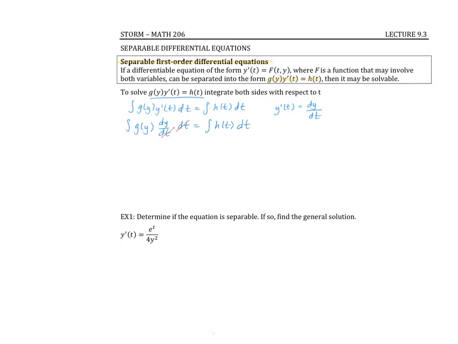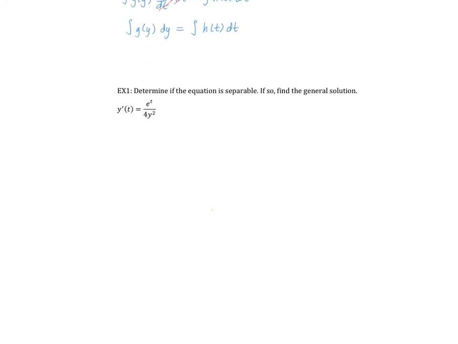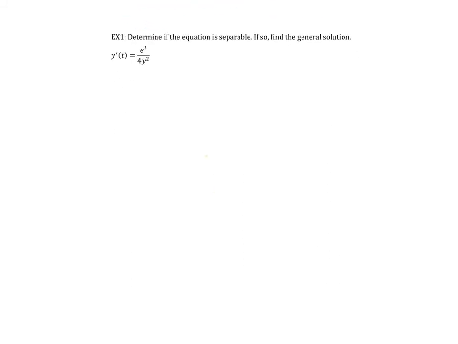So the importance of this is that on one side of the equal sign we'll be integrating with respect to the function y, and on the other side of the equal sign we'll be integrating with respect to the variable t or x or whatever the variable is. So let's look at how we would apply this to example 1. In example 1 it says determine if the equation is separable.